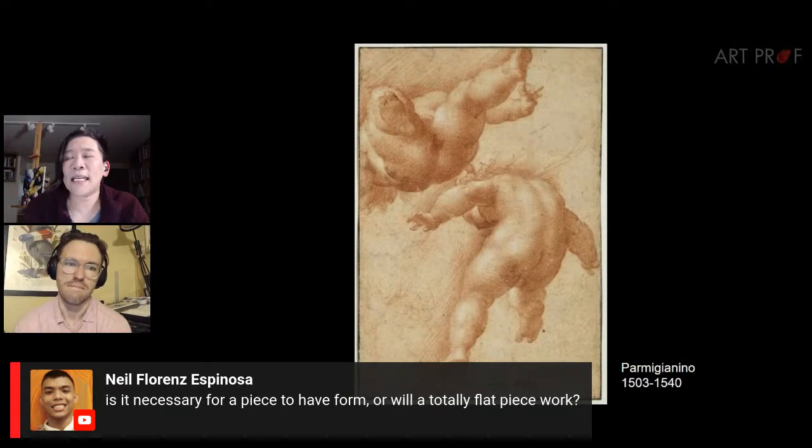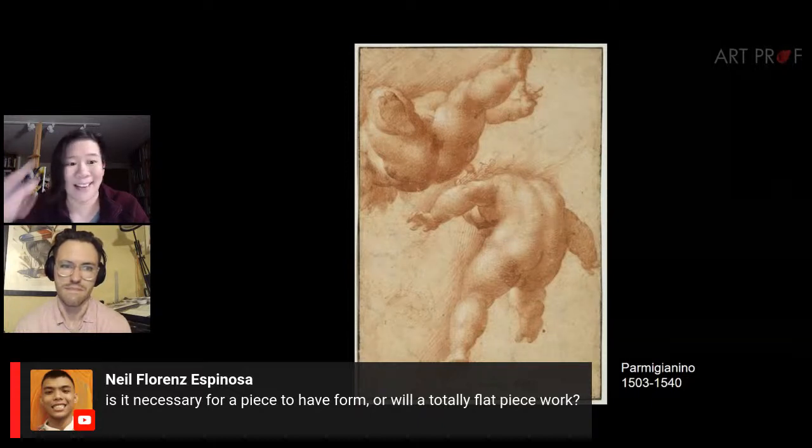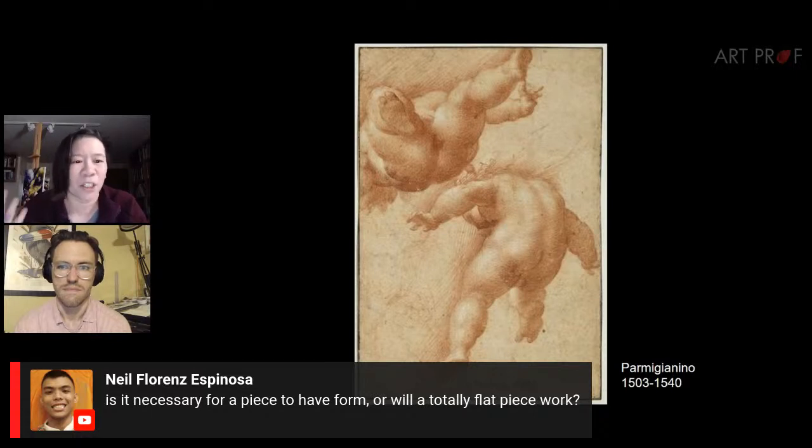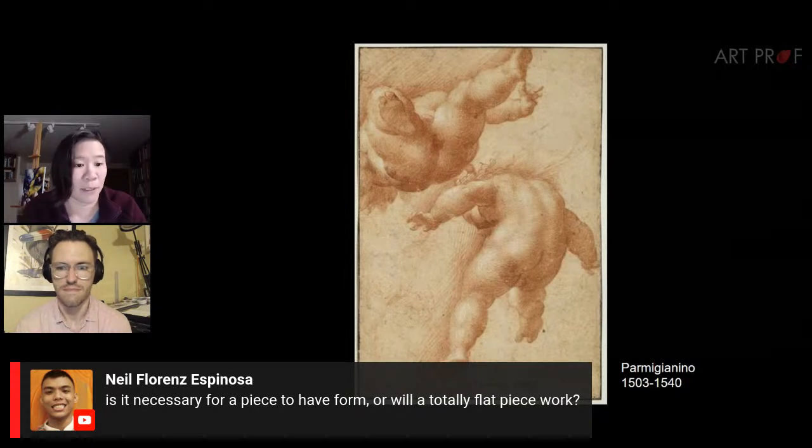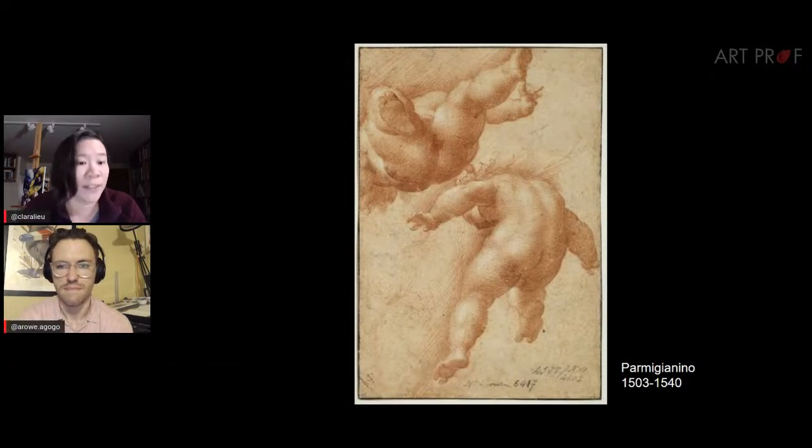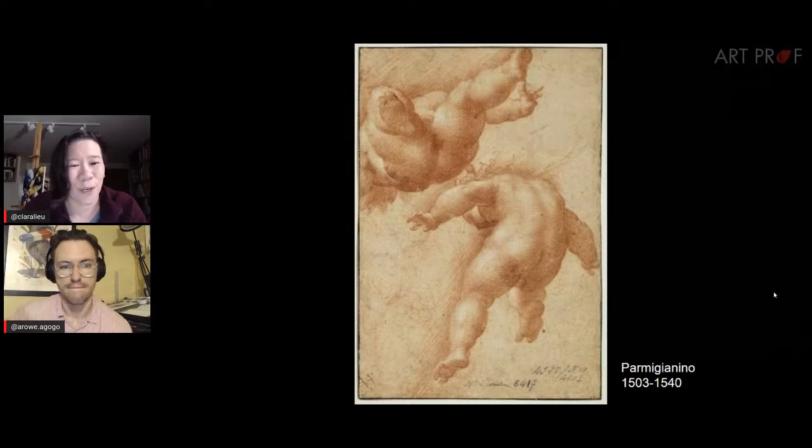I would say it's not form that fits in the reality of the real world because it's not highlights and shadows and things like that. But you can definitely have the feeling of form without it being so realistic looking. And we're going to look at a couple examples of artists who I think do that in a very convincing way. I mean, the Renaissance masters, they make it easy for us. It's not hard to see the form here.